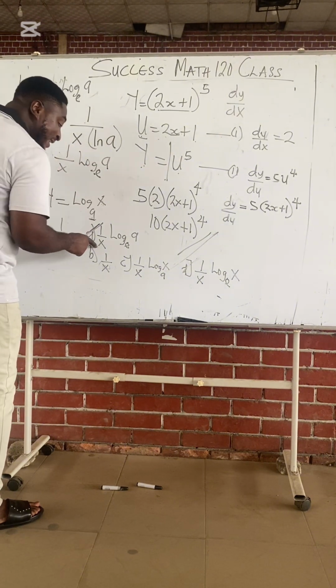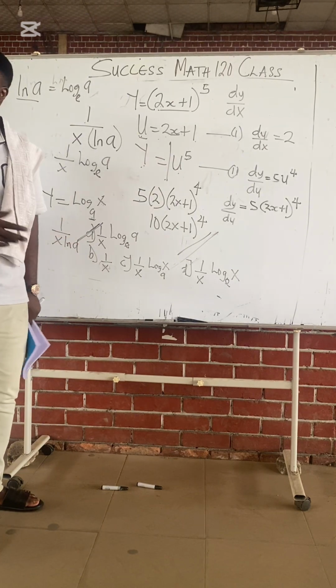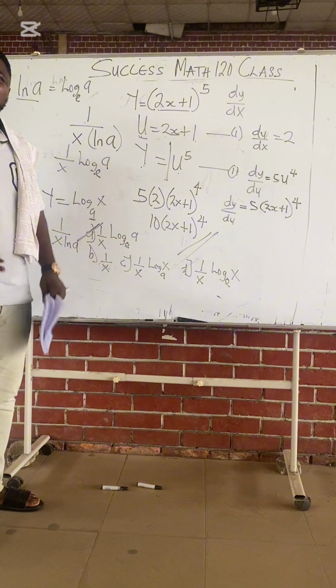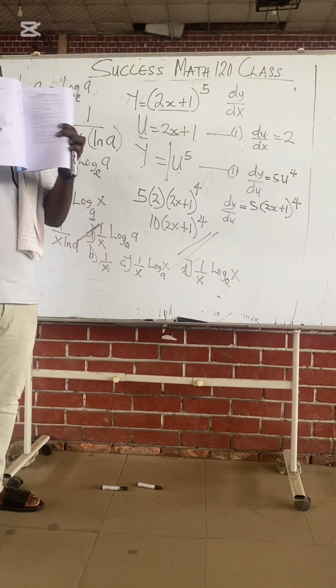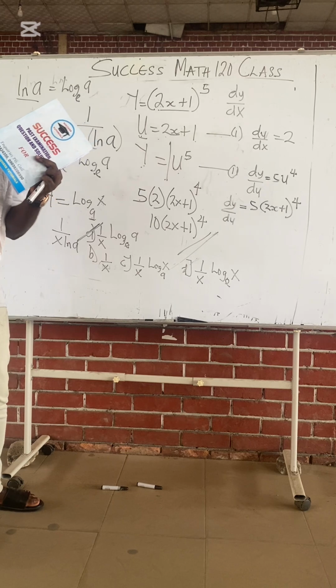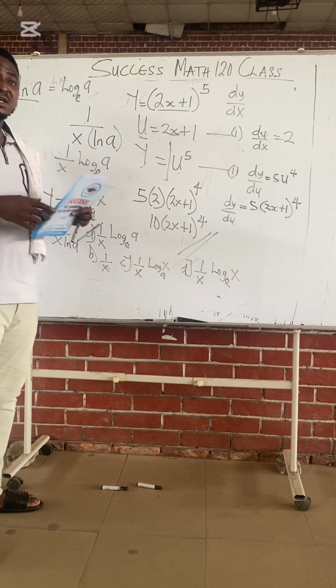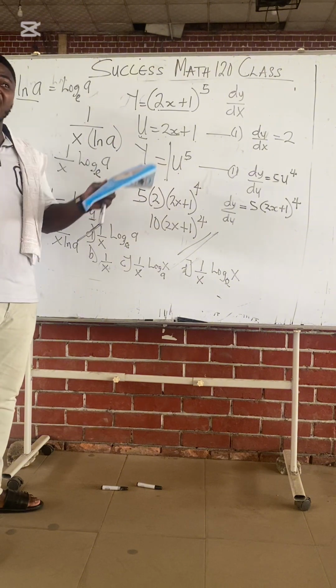Now imagine facing this in the exam for the first time. This will first take you 5 minutes to be answering what's ln a. That's why if you don't do past questions, someone that has done it will be faster than you in the exam. I'm telling you. There's some language you will not see in any test. It's only the person that has repeated it. If I see this, this is what it means. Something you have covered, you think you have not covered because you have not done past questions.